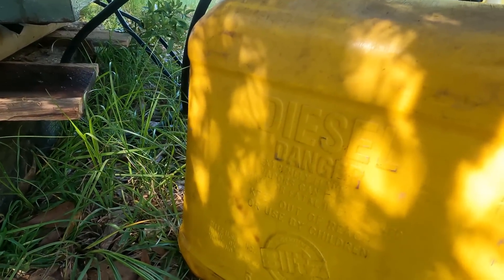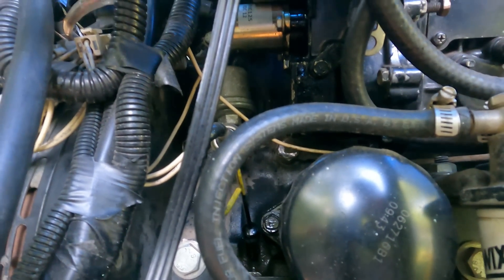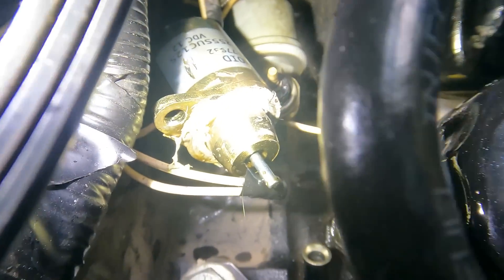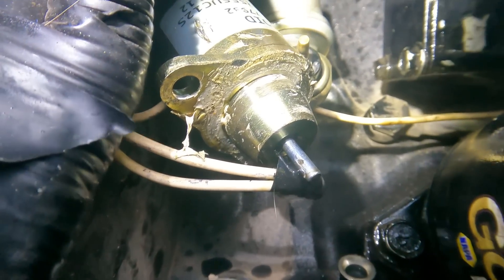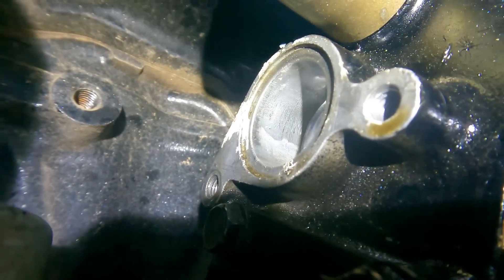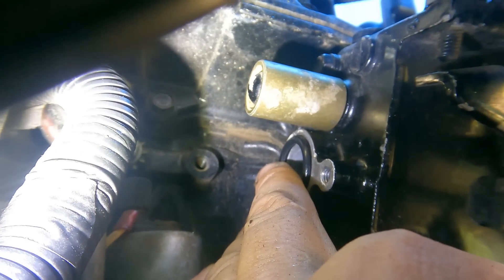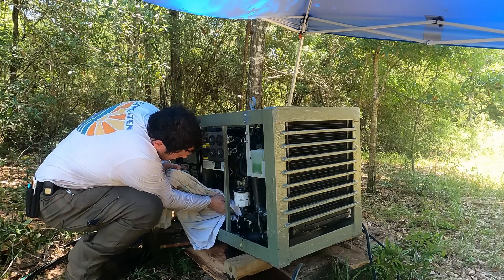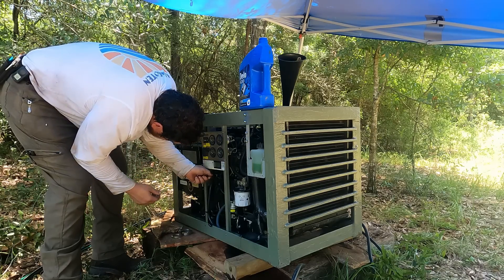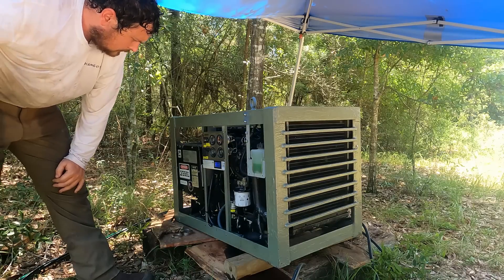The generator's been running pretty well — burning about half a gallon an hour, not too bad. It turns out it's really not that loud without an exhaust or muffler on it. But I do have an oil leak and it was pretty substantial — by the time I caught it, it was all the way to the bottom of the safe fill line. That's the culprit right there: the shutoff solenoid that sits in that groove. Somebody has been in here before and I think that groove is actually for an O-ring. I was able to find one — perfect fit. Wiped off all the old oil, filled it up, checked the level. Used a flashlight to check for leaks. Didn't see any. We're good to go.